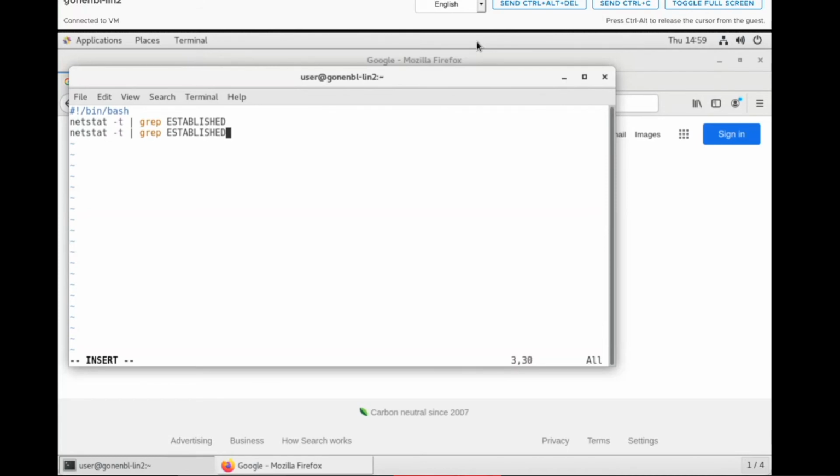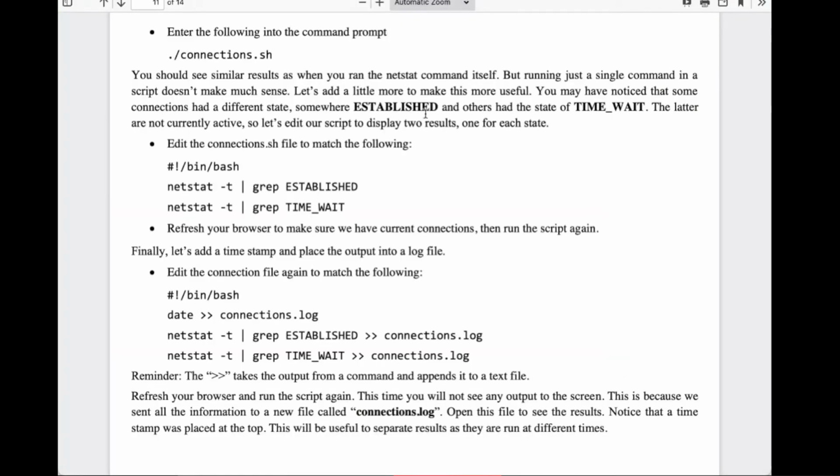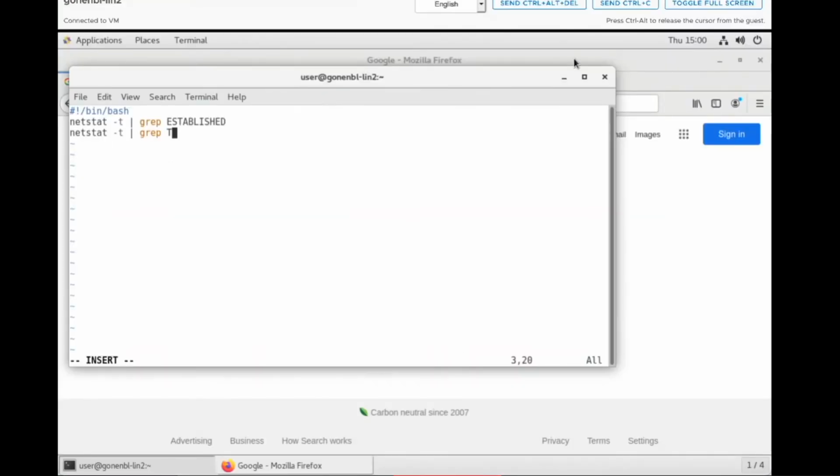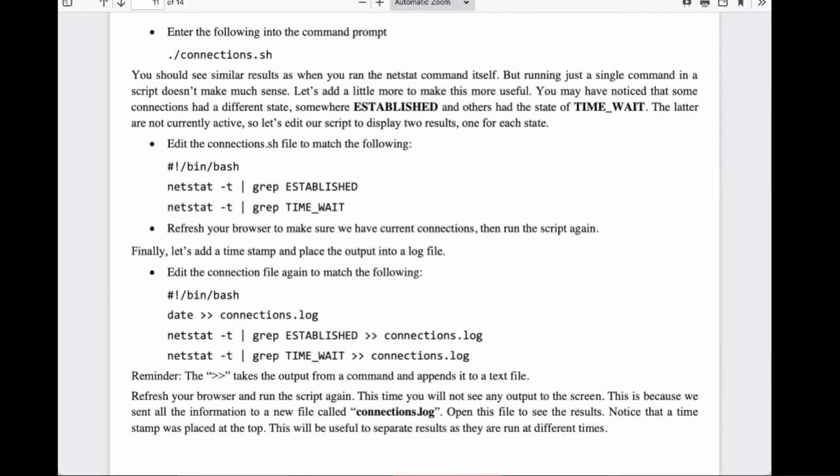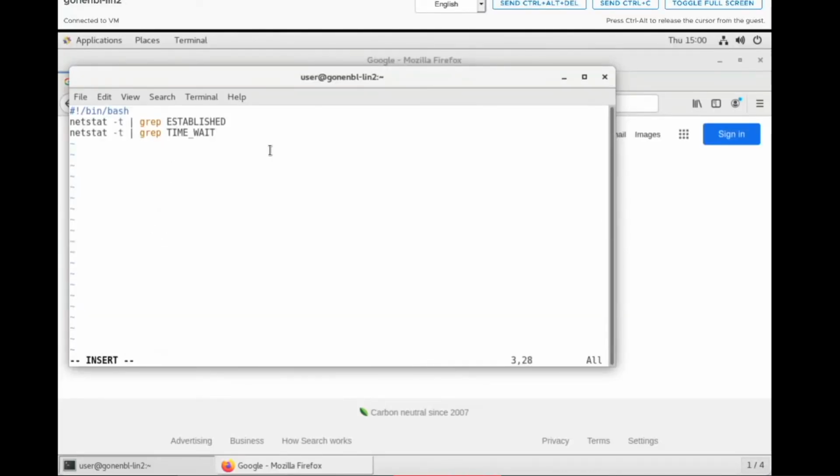So this is what happens when you are lazy for typing. Actually, I also wanted to show something new, and TIME_WAIT. TIME underscore WAIT. I believe that's all, right? Yeah, that's all.